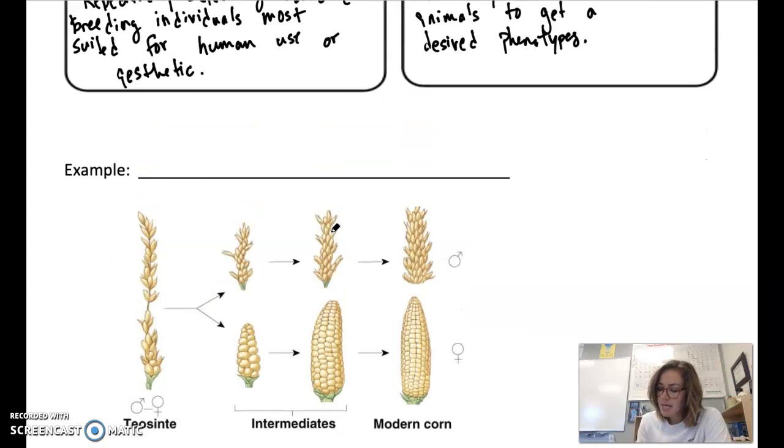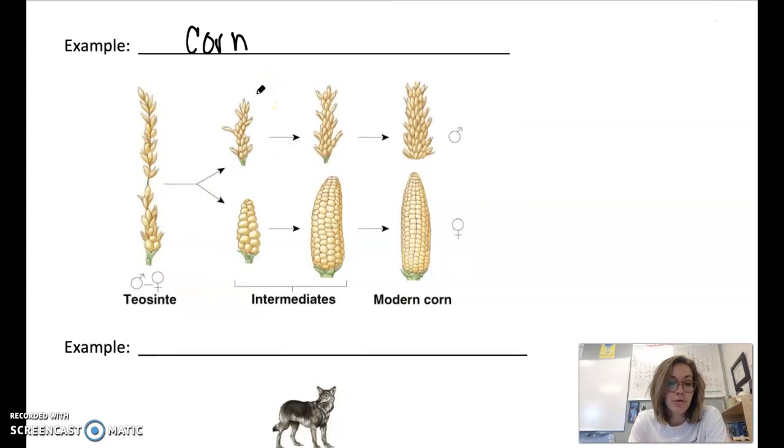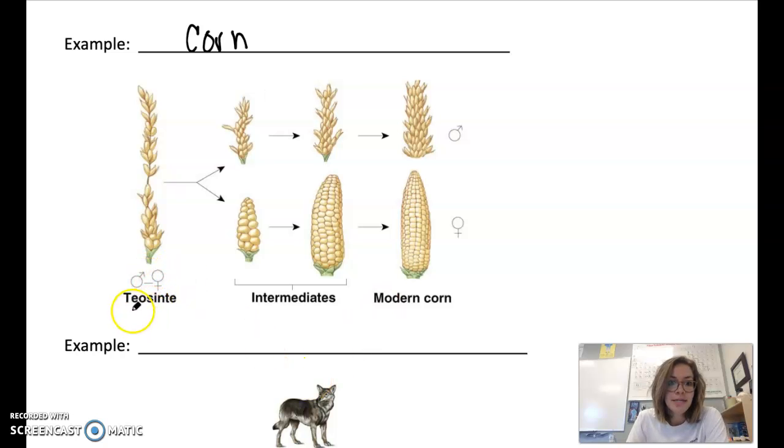So examples. The first one that we're looking at here is corn, right? When we first started off with corn, or what we called teosinte, like what the Native Americans might call maize, it was not exactly something that people always wanted to consume. It really did not taste very good. It was very hard to consume, hard to digest.